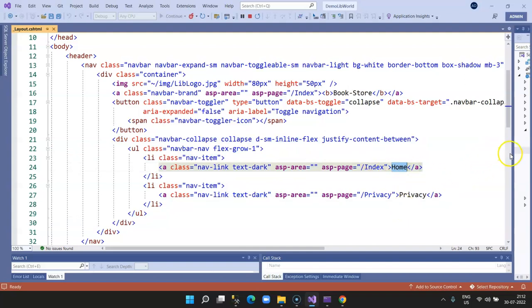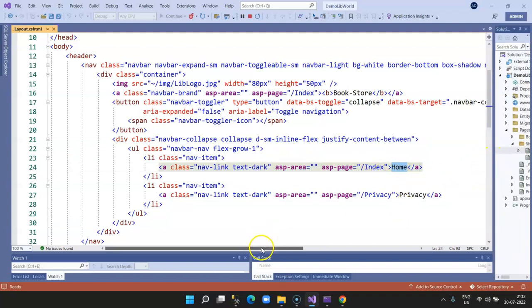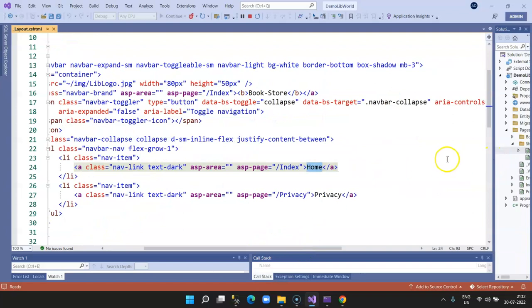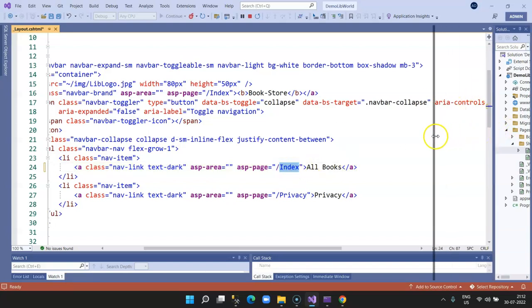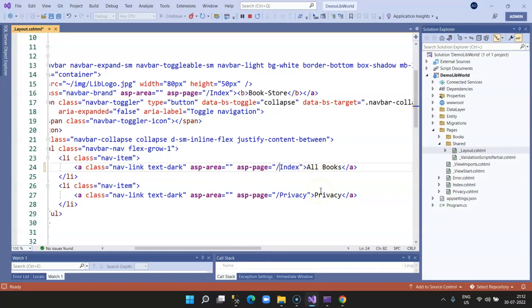We don't want home, what we want is all books. Okay, and then we change this navigation to books/index.